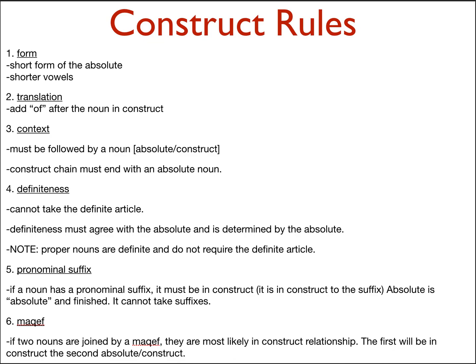And finally, makef, this short line between two words that functions like a hyphen. It tells you that two words go together. You can see it between nouns, between verbs, and between other parts of the sentence, but specifically if you see makef between two nouns, most likely those nouns are in construct. The first one will be in construct, the second one will be in absolute. So let's conclude with 4 examples.